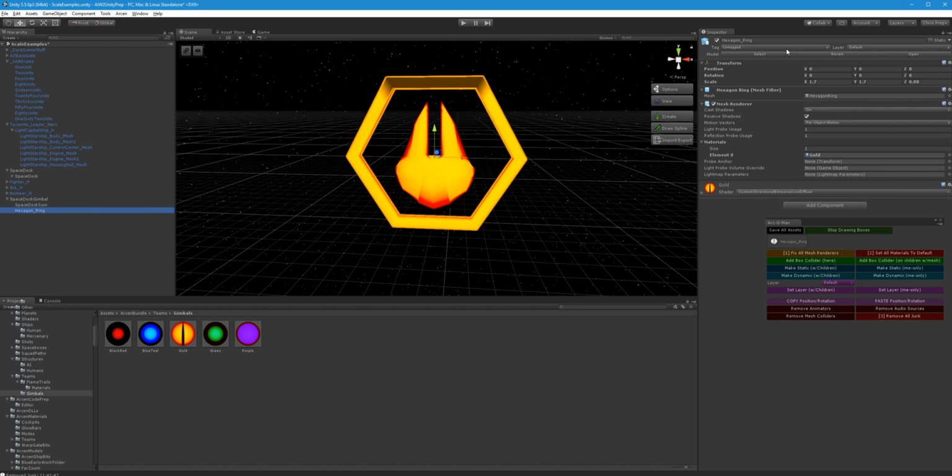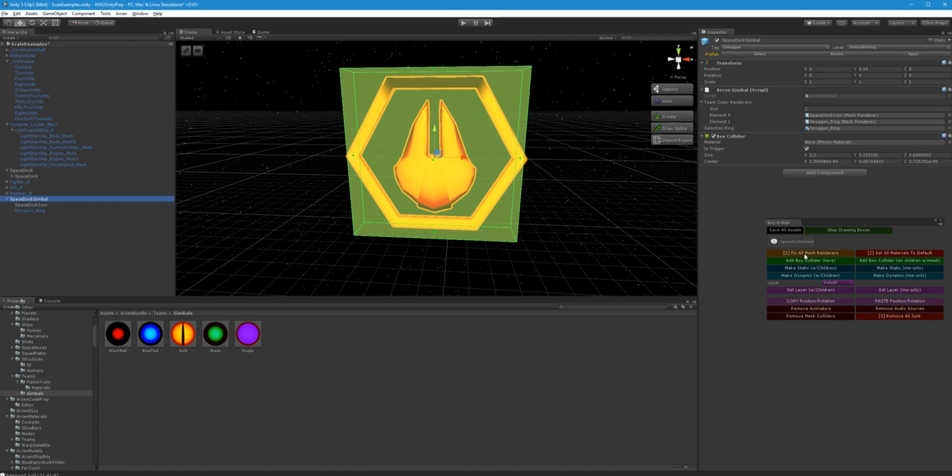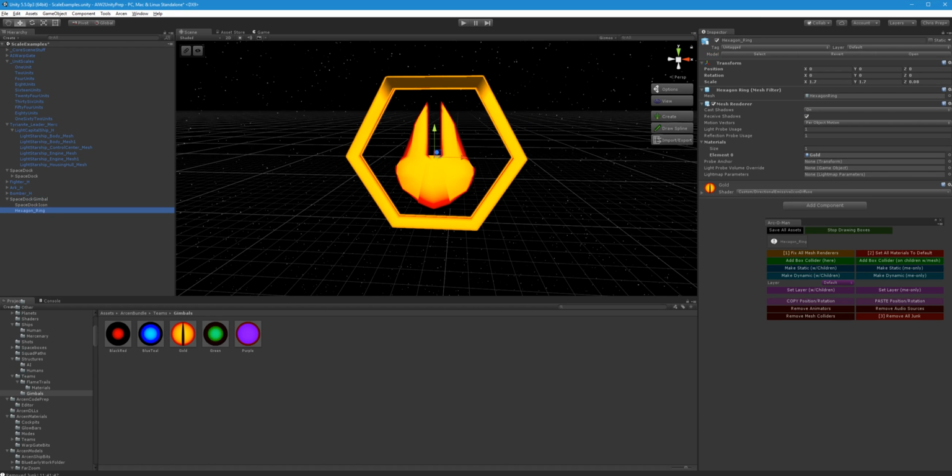By the way, on renderers in general, there's a fix all mesh renderers thing that'll walk the tree of whatever selection you have and make some changes. Apparently I misclicked or something, but specifically it turns off... Why did it leave on receive shadows? That is not turn off receive shadows.